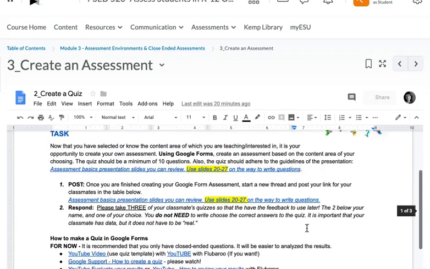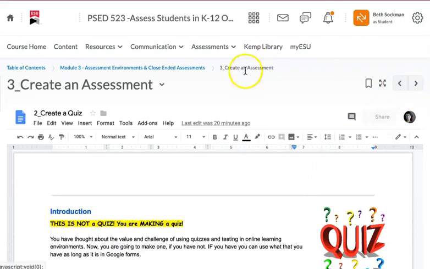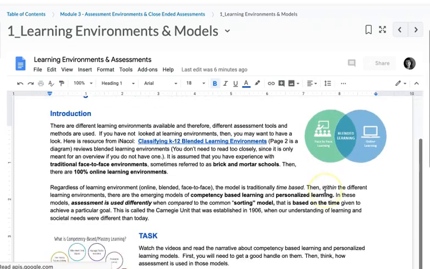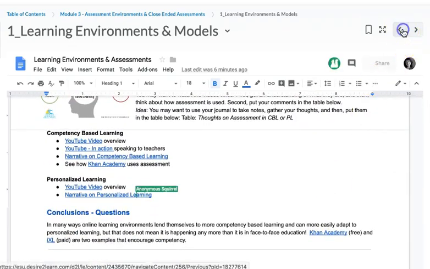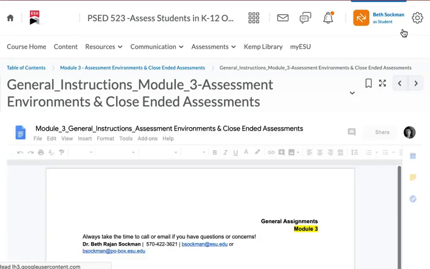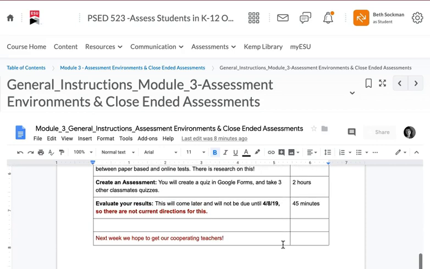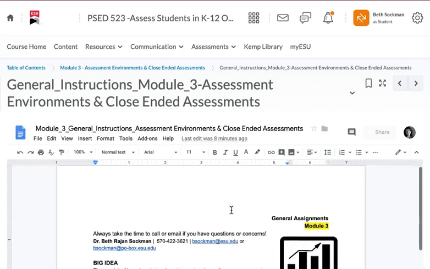And that is it. So this week, hopefully it's interesting to you. It's not as many odds and ends this week. And we're going to bring it all together next week when we look at some of our data. We'll also do a little bit more with assessment in a quiz format or close-ended format, but we'll also begin to touch on the value of that openness. So that's when we will begin next week, start evaluating our results and saying, hey, how could this be useful to me? Thank you so much, and look forward to seeing your cool quizzes.